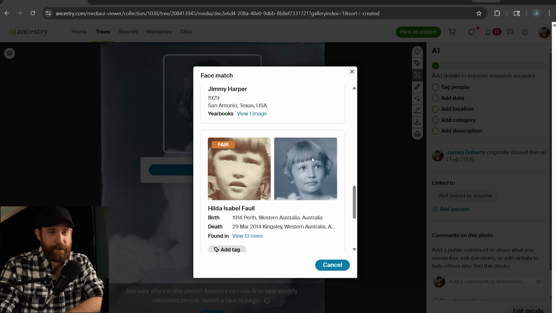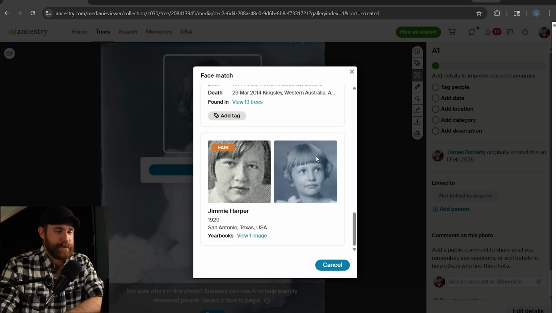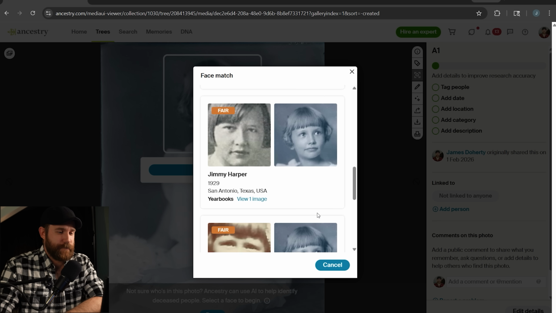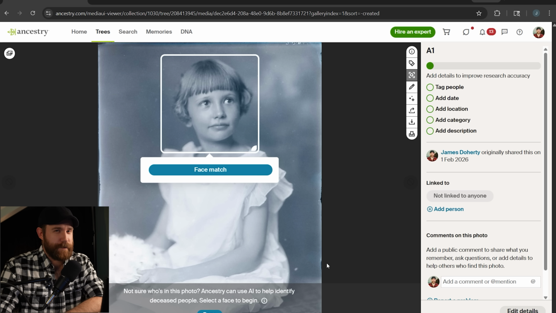It's real difficult with kid pictures because their facial features are kind of smoother and rounded out and haven't been developed yet, so it's harder to do matches this way. So we'll come back to this if we need to, but we've got a better way of doing this. Let's try the group photo of her family.